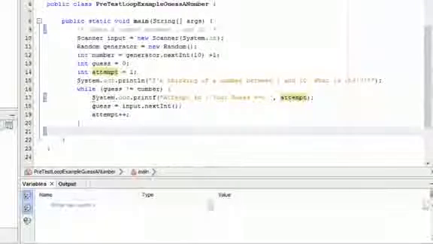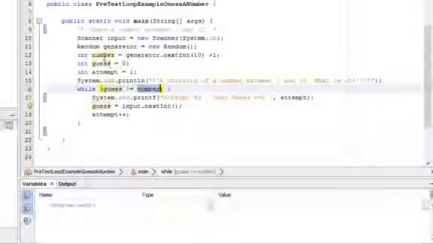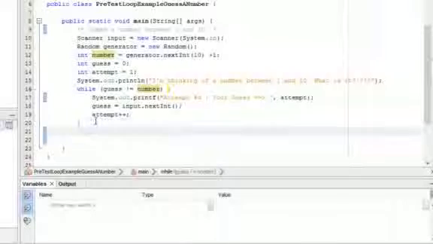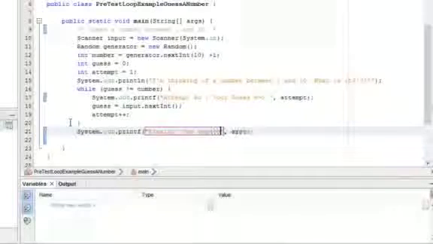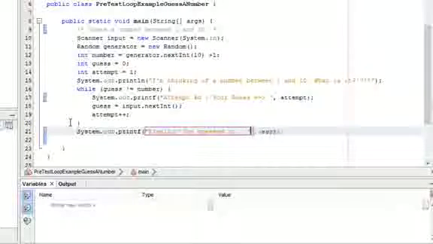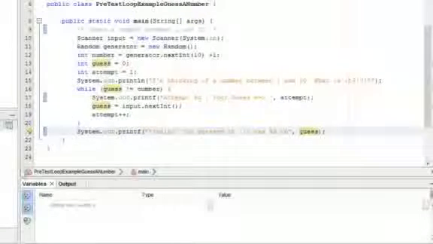And this will repeat, lines 17, 18, and 19 will repeat until I finally enter a number here that is equal to the original number that was randomly generated up here in line 12. So when the loop finally exits, we know that somebody guessed the number, and therefore I can say something like this. Finally, you guessed it. It was guess. Perfect. Let's run the program and see it in action.